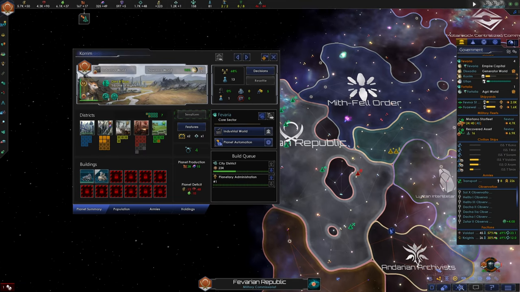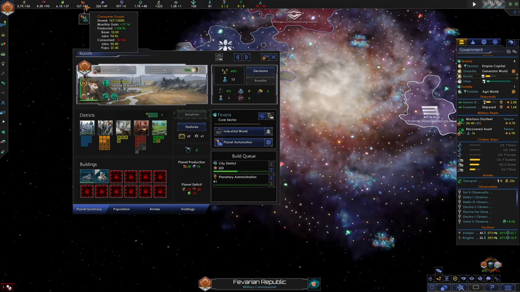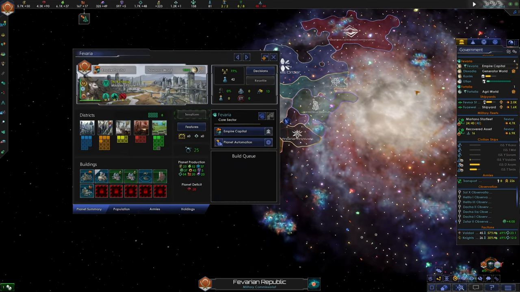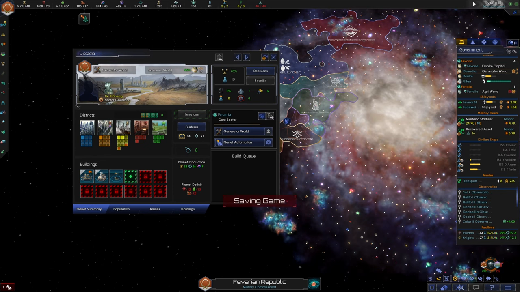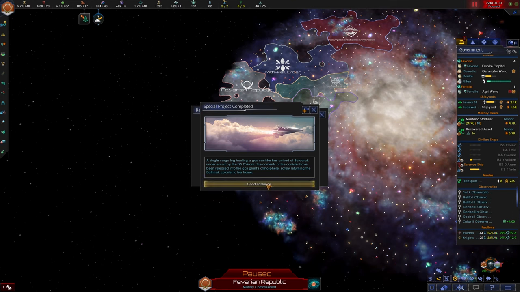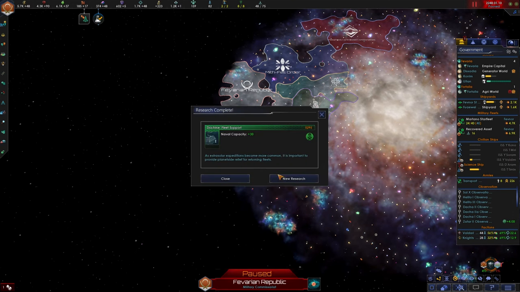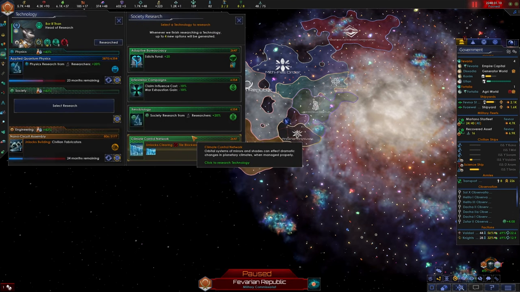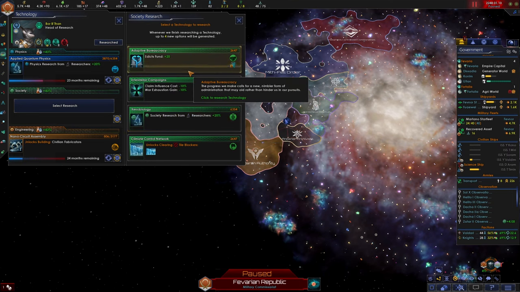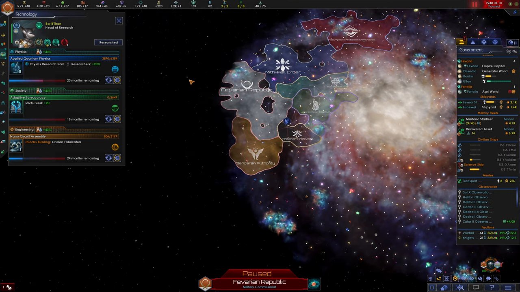Alright, so looks like we've had a lot of pops migrate to Corum, which is exactly what we wanted, and now we're at plus 17 consumer goods, so looks like we're doing a good job there. So let's actually keep it up. Research complete. Special naval capacity complete. Plus 30. That's great. We're really gonna need it to fight this dragon. Next thing to get... Edicts. Yeah, let's get the Edicts.